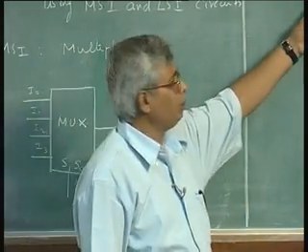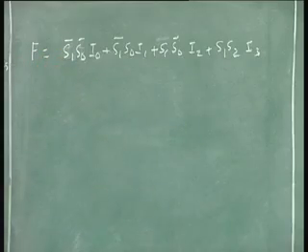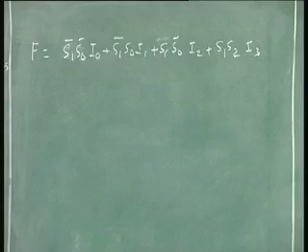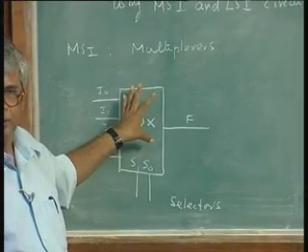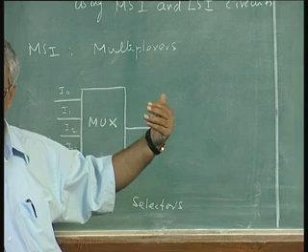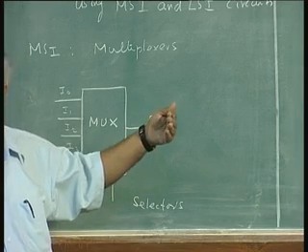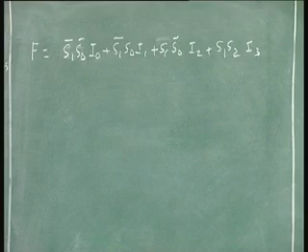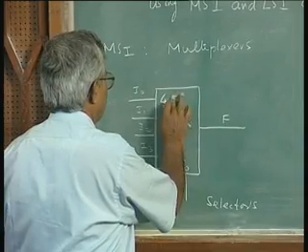Now, this is a very simple combinational logic, isn't it? This is available as an IC, I can go to the electronic store and buy this, ask for a multiplexer. Of course, you can't just say give me a multiplexer, you have to tell him how many inputs and how many outputs. So, it is called a 4 to 1 multiplexer. You do not have to tell how many selectors because it is fixed.